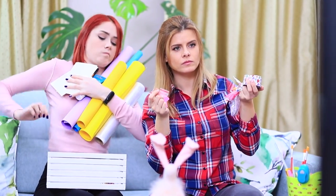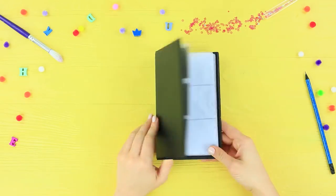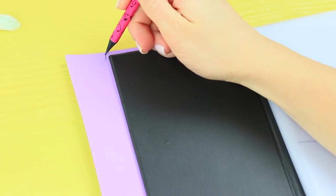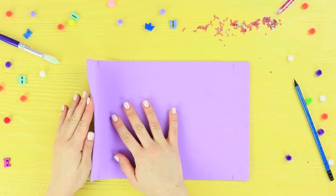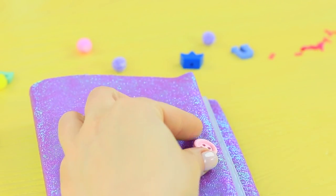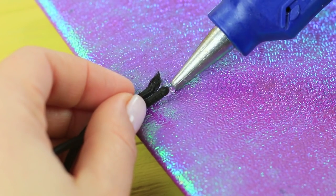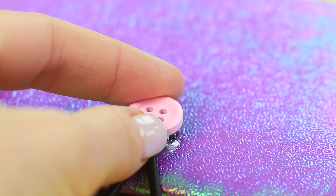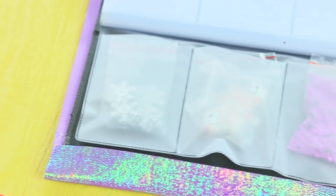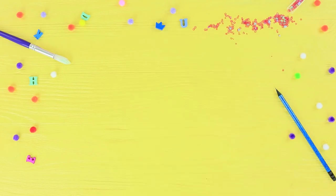All these materials and nowhere to put them? Let's organize our arts and crafts materials and make a simple organizer out of a business card book! Take an old business card book, mark its dimensions on a shiny foam rubber sheet, and glue the cover. Attach a button and hot glue an elastic loop to close it. Conceal the hot glue with another button. Insert little baggies of rhinestones, glitter, and decorations. Now the viewers at home have learned a very useful life hack!